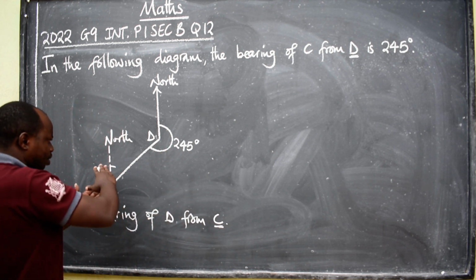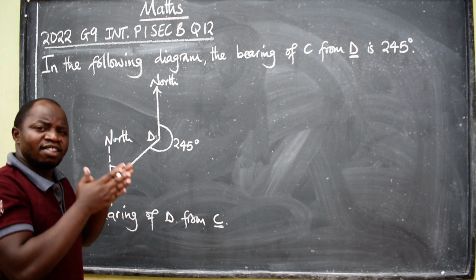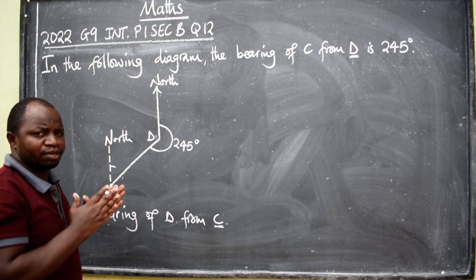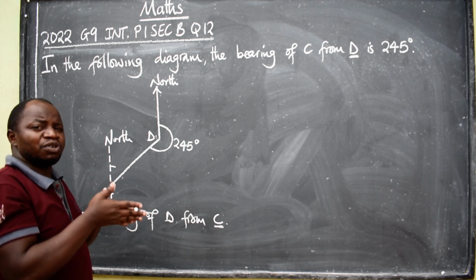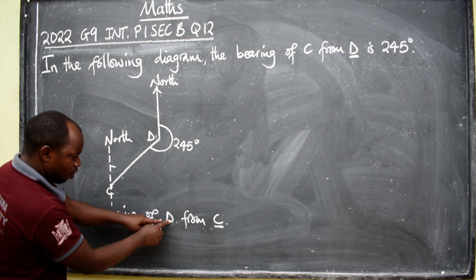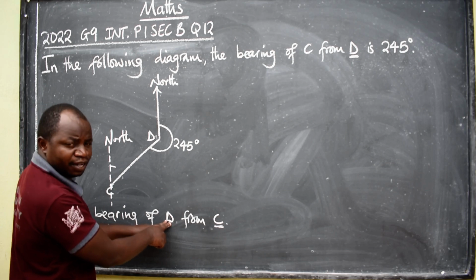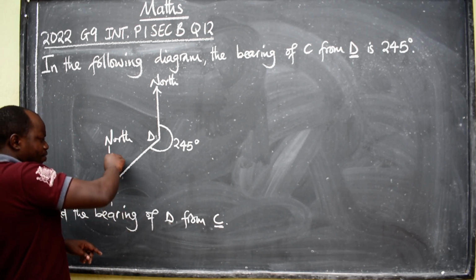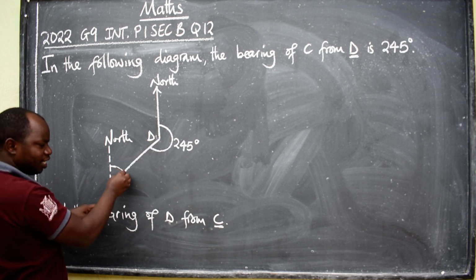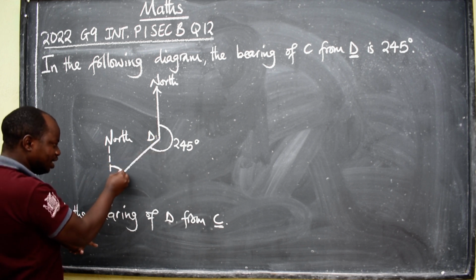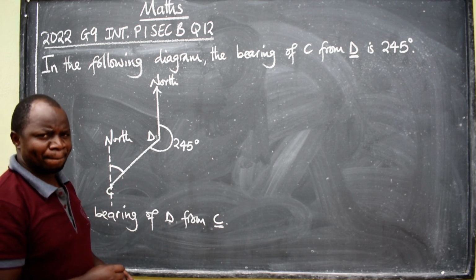So now you don't know where to end. The starting point should always be the north. That is the starting point. But where do you end? You keep moving until you reach the line going to D. That is where it ends. And that will be the angle that we are going to calculate. So you keep moving, and this is the line which is going to D, end here. So this is the angle that they want us to find, and that will be the bearing.